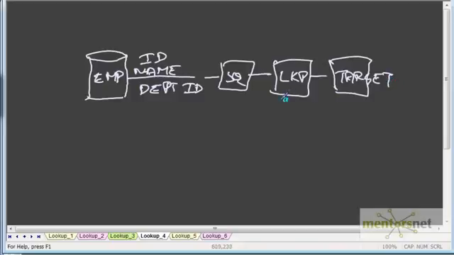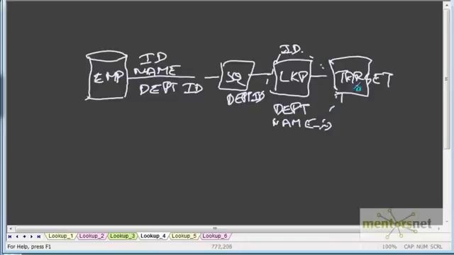So this lookup table could be department, and it has ID and name fields. I am passing department ID from here as an input to this lookup and getting this in the output. So I can populate both ID and department name into the target.